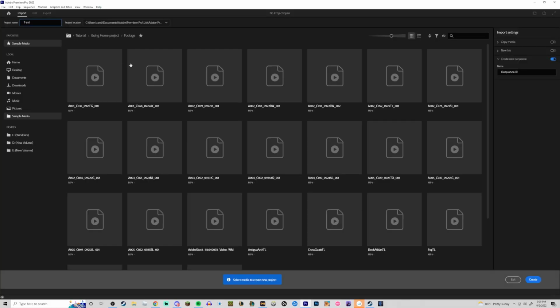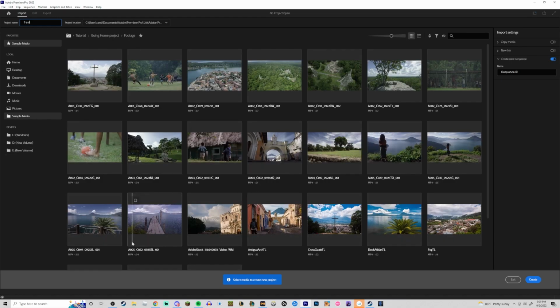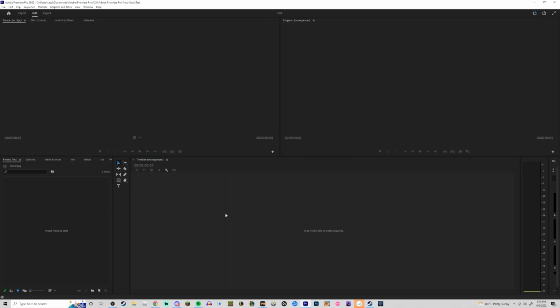So you have all these weird settings and stuff. As long as you're recording your videos in 1920 by 1080 and 60 FPS, I don't worry about much of this stuff. So I click Create, and here's where we are. So here's where you import your media. You drag it into this spot, and here is the timeline where you edit.